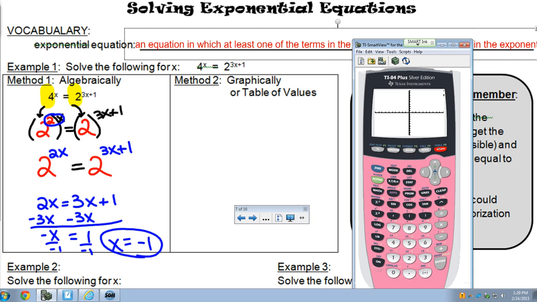These graphs can get kind of ugly looking. They get really steep really fast. And it may be hard to see where they're hitting because they will be kind of close together. As I always told you, you can also look at the table, but be careful. Sometimes if the answer is a decimal, you won't see it. And all I have to do is find the matching y values, and they do happen here. So I can see that my answer is -1.